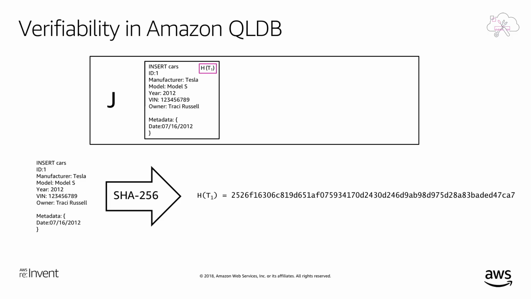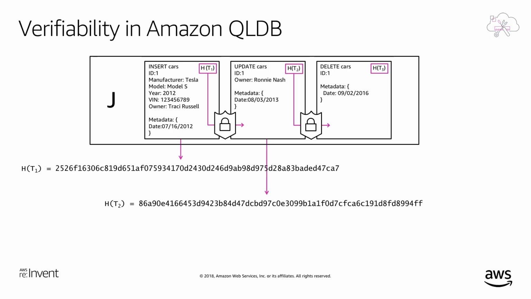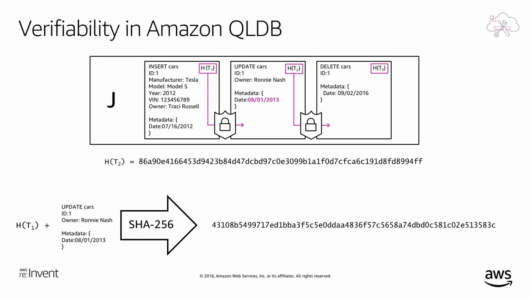So how does Amazon verify transactions in QLDB? I mentioned hash chaining. So let me explain a little bit about how that works and why that's important. When you insert a record, it uses a SHA-256 hash algorithm, which there's plenty of things documented and written about, so I won't go into explaining how hashing works. But it creates a hash of that transaction, which is a unique identifier for that particular transaction. So when I update the record, it also creates a SHA-256 hash based on that transaction record.